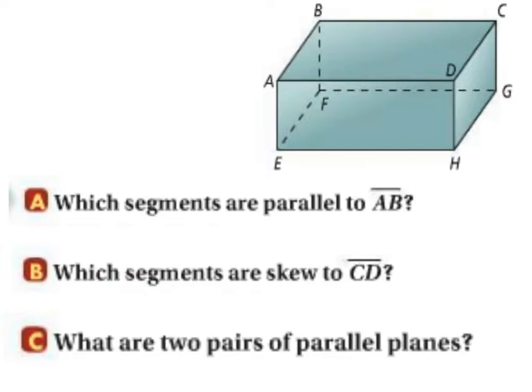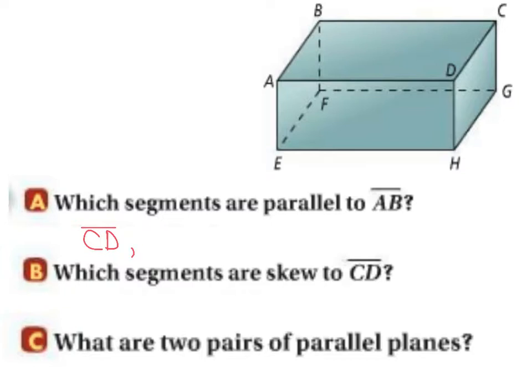So part A says, which segments are parallel to AB? All right, so AB is along the side over here, and we want to find lines that are parallel to that. Well, for it to be parallel, it has to lie on the same side, or on the same plane. So one obvious one might be this one over here. They both lie on the top. So I could write CD. And since they're asking for which segment, I'm going to go ahead and label that CD with a line over the top of it.